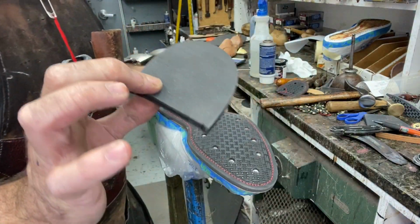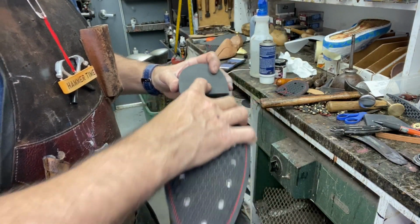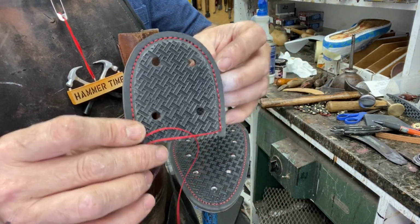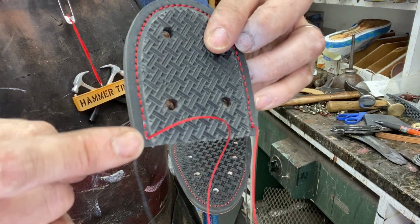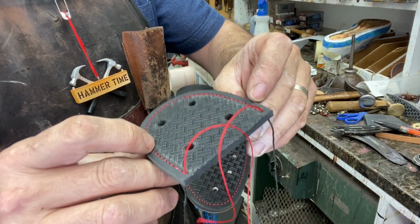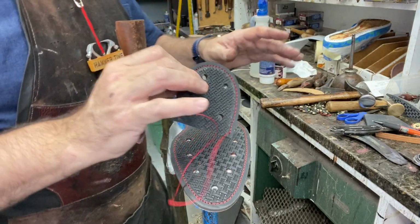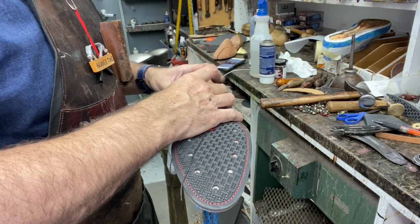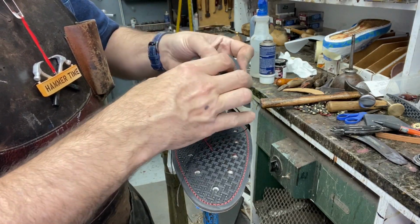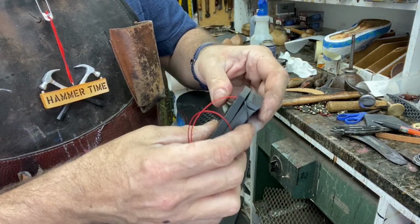Now, here is the heel base, okay? Obviously, the heel base goes here like this. Then we put the top lift on. Now, let me show you guys what I did on the top lift. I trimmed the same way, and I stitched the same way on the top lift. Now, this is just for looks, right? This has nothing to do with structural support at all. It's not going to hurt the way he's wearing the heels, okay? You can wear it. It's not going to bother it at all.